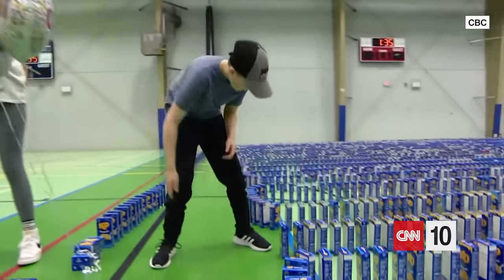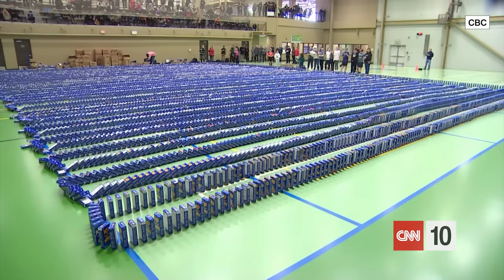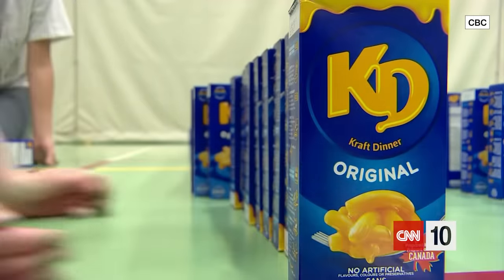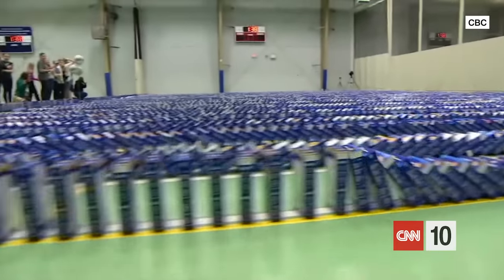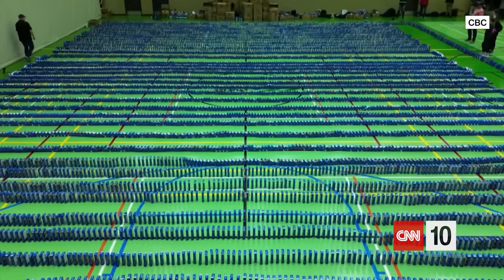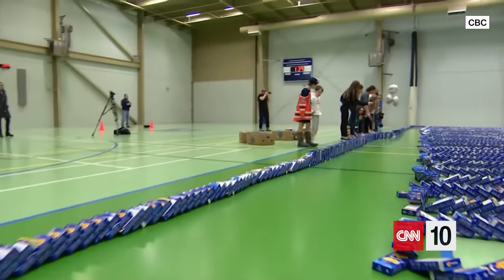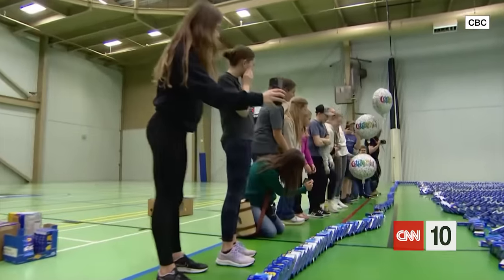Today's story getting a 10 out of 10 — another domino effect of deliciousness. These super cool kids in North Battleford, Saskatchewan, collected macaroni and cheese donations in an attempt to break a Guinness World Record: the largest domino topple for a single serve food item. The Canadian students worked with their neighbors to track down 7,000 boxes of mac and cheese, then Kraft Heinz Canada matched them for another 5,000. Guinness is currently reviewing the world record attempt. The real win: all of those boxes are now headed to the local food bank to help feed those in need.